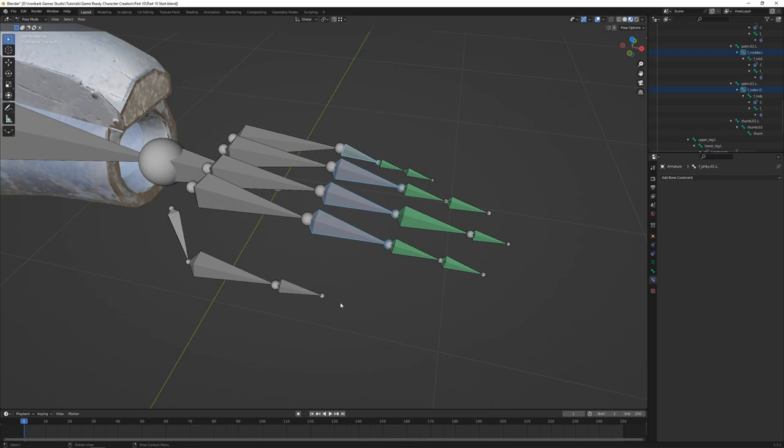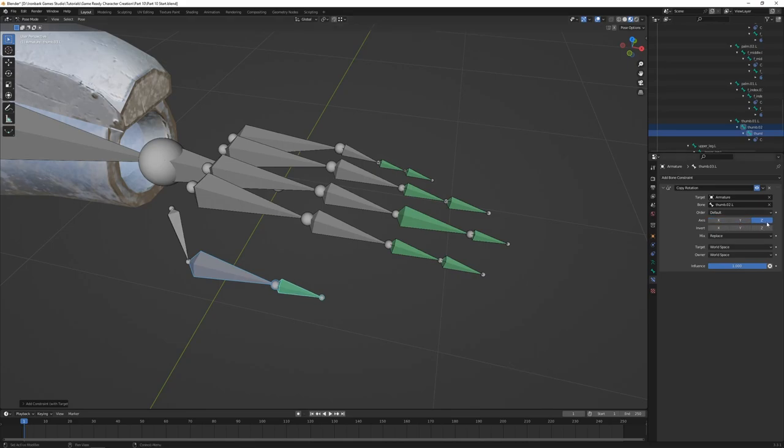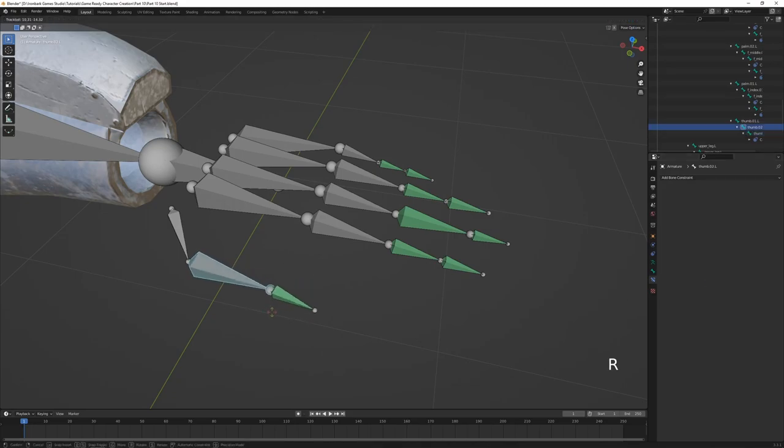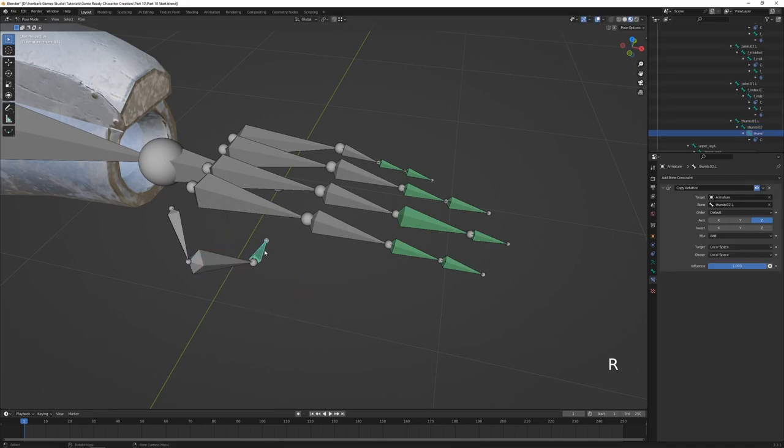We could also add one to the thumb. I don't like going all the way up to the thumb because the thumb has quite a bit more range of motion. I might just go the tip of the thumb. So shift select the bone above, shift select the tip of the thumb, shift control C, copy rotation, and we'll set it to the Z axis, add, local and local. So when we sort of rotate that around, that sort of rotates inwards a little bit. But again, even if we rotate this, we can come in here, select the tip, and then just override it by rotating it.